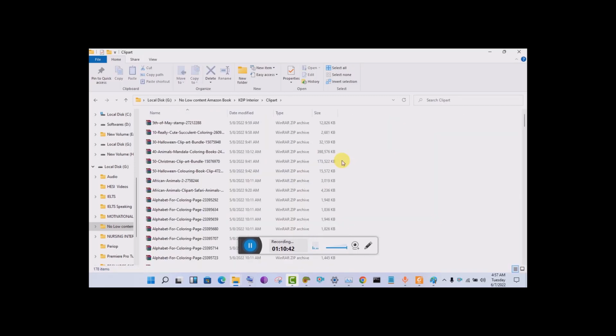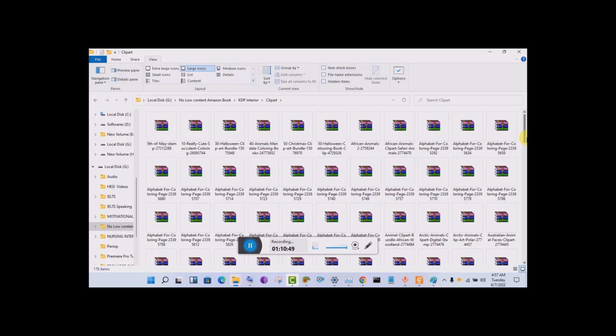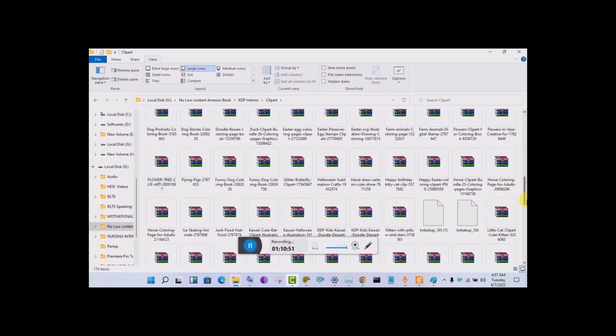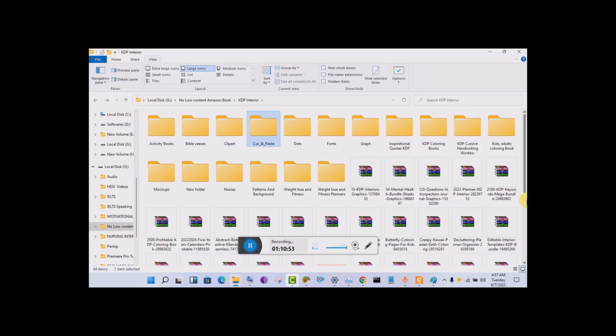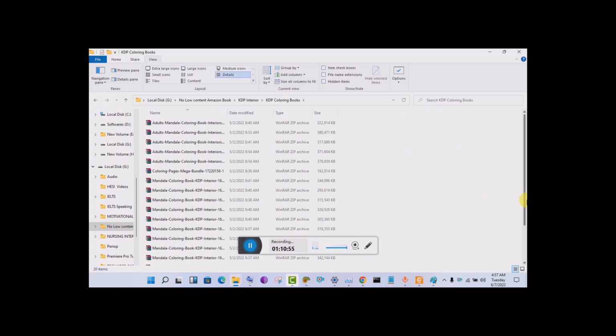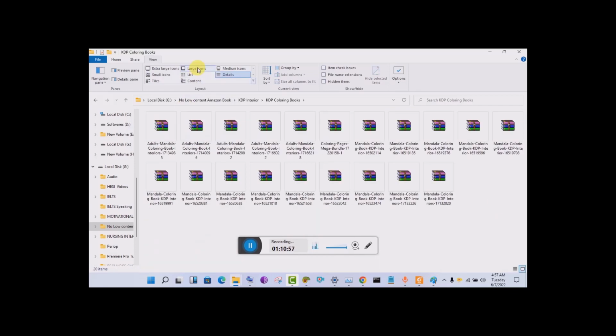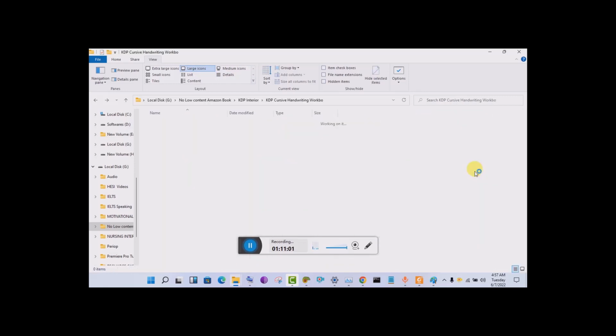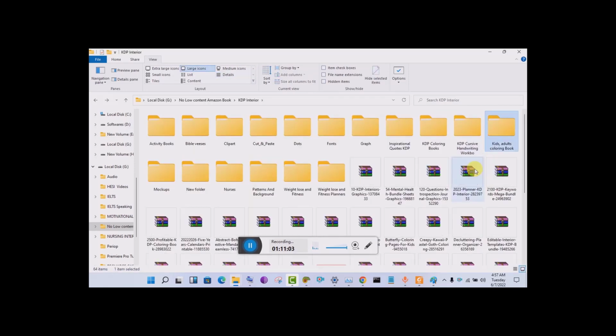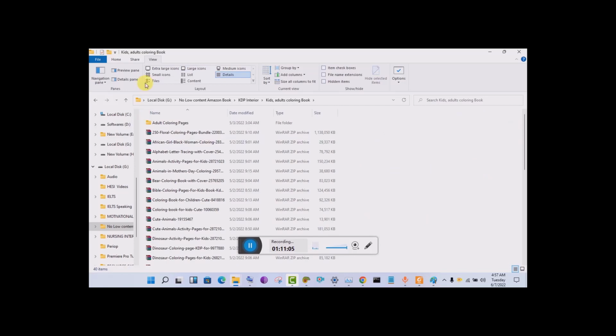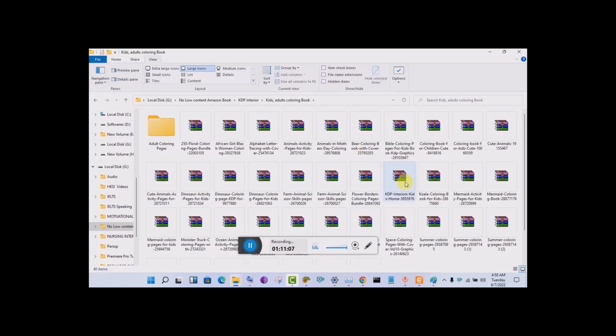So where did I get all of these from? These are clip arts that you can use for your mock-ups and your merch. It's KDP coloring books, adult coloring books that you can easily edit, and handwriting books, coloring books again. I have several of them here.